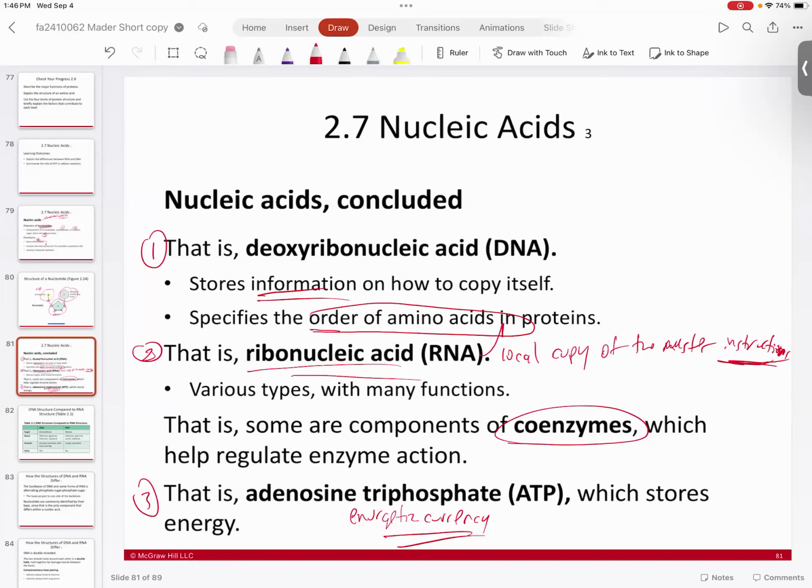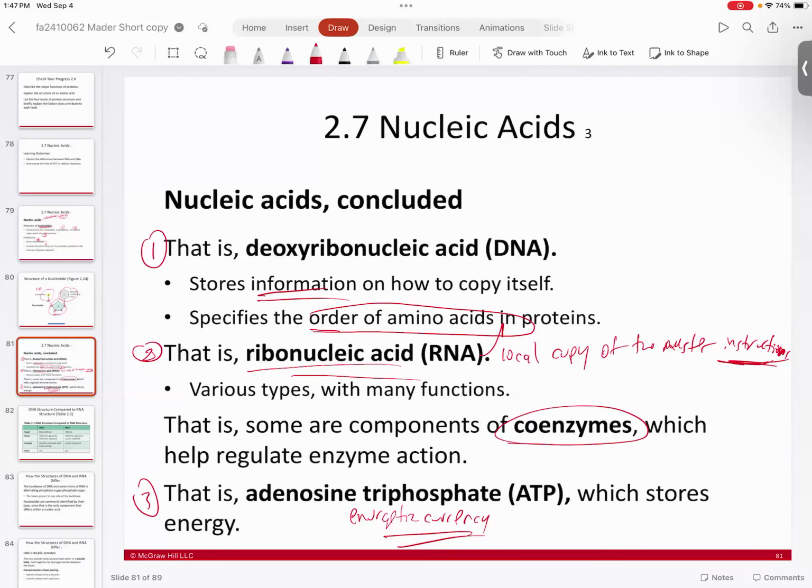You need some bars on your battery, don't you? Right? So if you don't have a full battery, then you're not going to be able to utilize that app. And that's how ATP is, right? It's also rechargeable, just like your cell phone battery. So whenever our battery runs low or we use the energy in our battery, what do we do? We plug it in and we recharge it. And then we go use it all up, and then we plug it in and we recharge it, right?